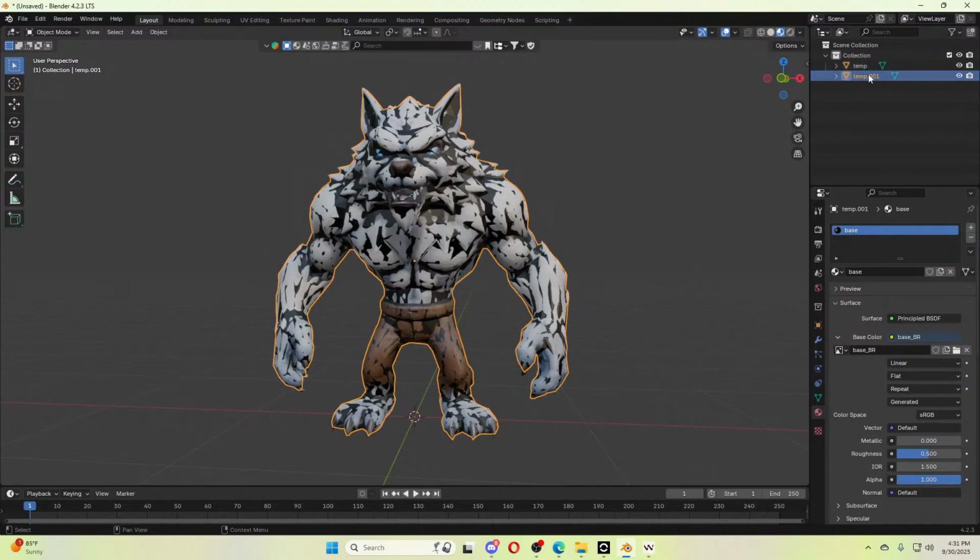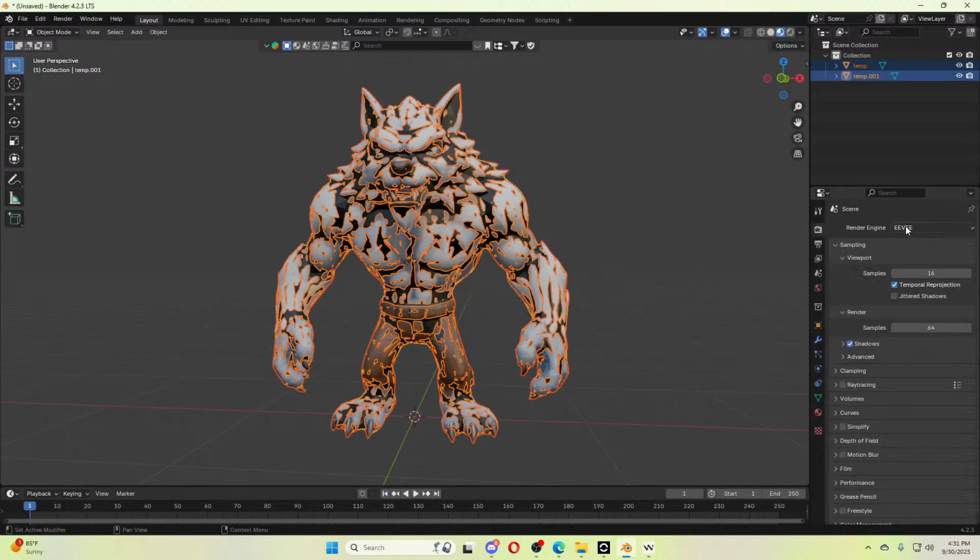Now we make the first one visible because we have it unwrapped and we have it textured. We're going to select the low poly second version, and then shift select the high poly first version. So now we have both of them selected.